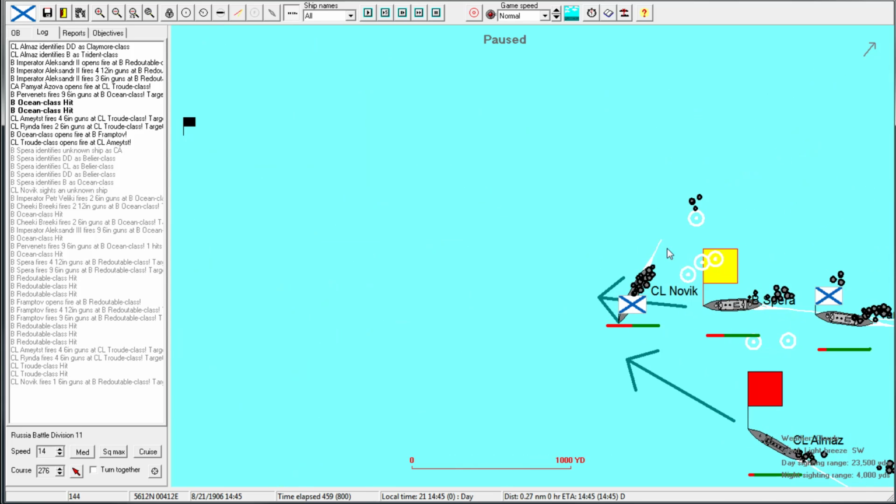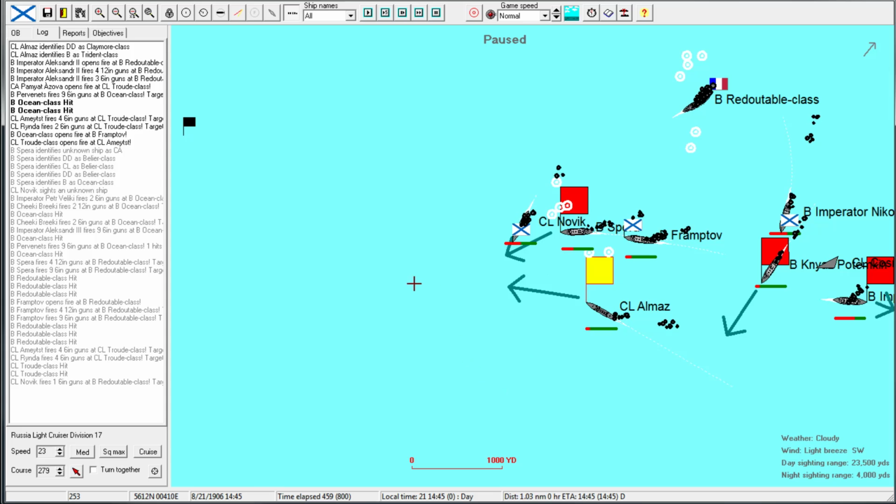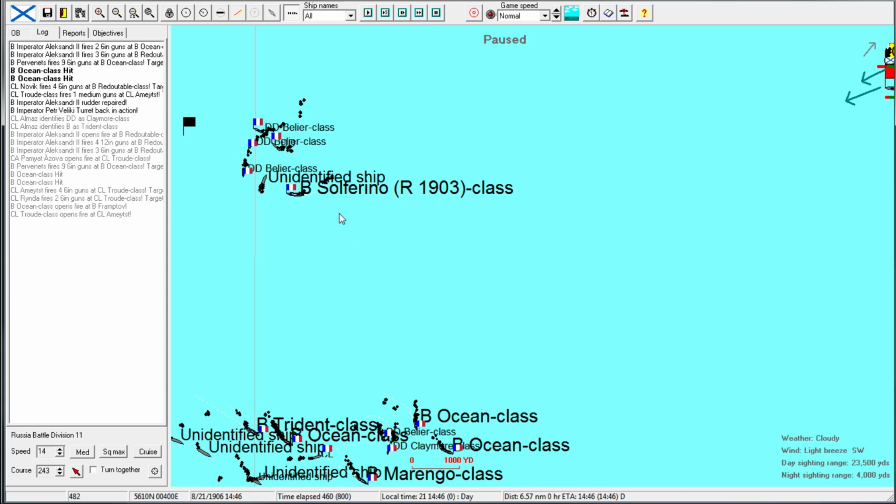Alright, time for us to choose our direction. I do want the light cruiser to lead the way, but don't get in the way. I think we'll just make a circle like this, southwest to southeast, and just see what they're going to do, because they look very confused.